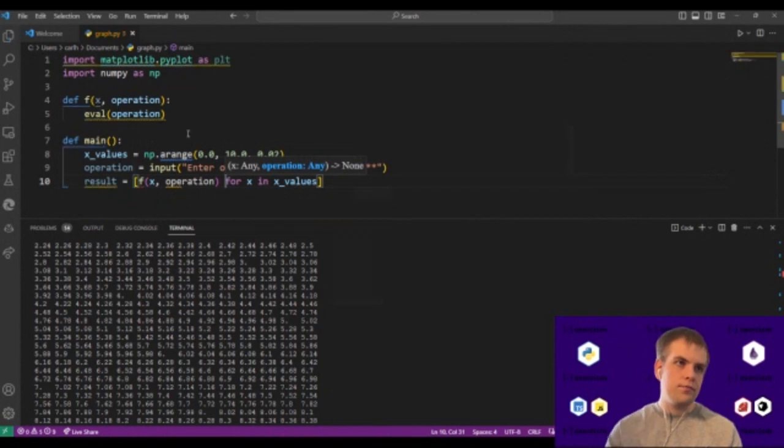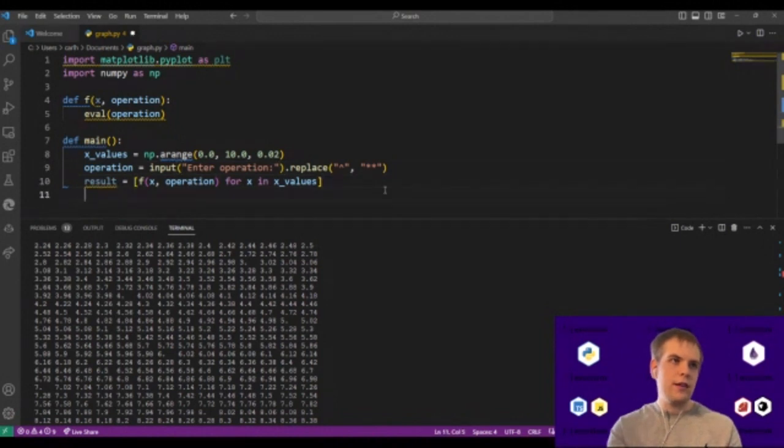So for each x value, you should run this function, and with this function, you should place that as an element in an array, so we get a bunch of elements.